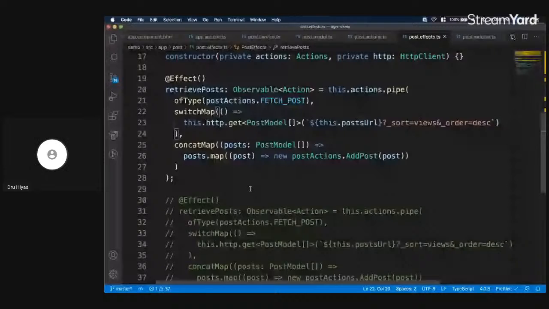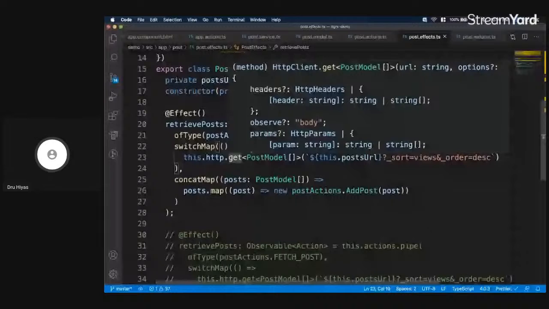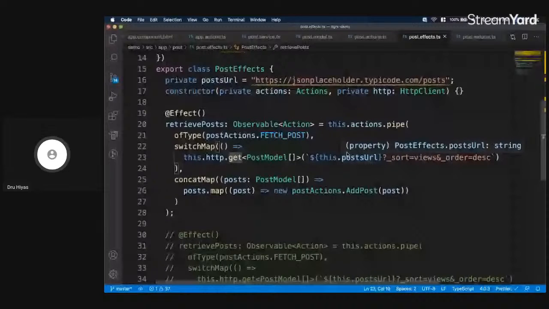So as you can see, what I did here in retrieve post is connect the effect to the fetch post action via the ofType pipe, and then use switchMap to call the get HTTP call to get the data from our JSON placeholder.